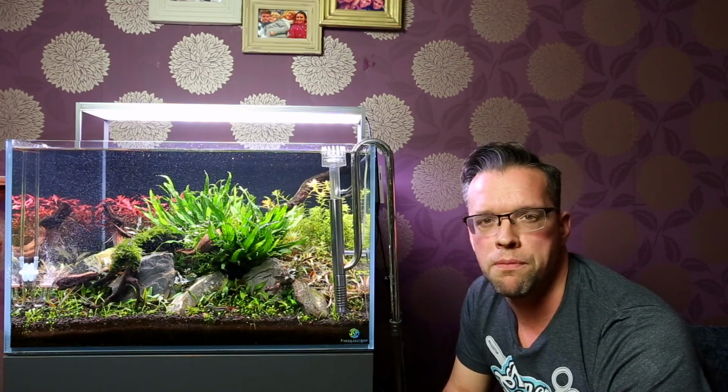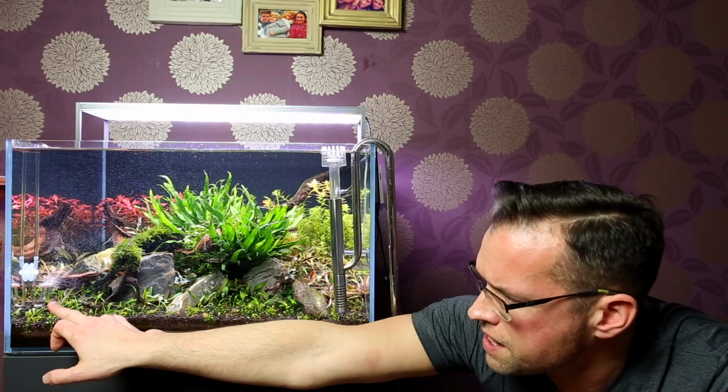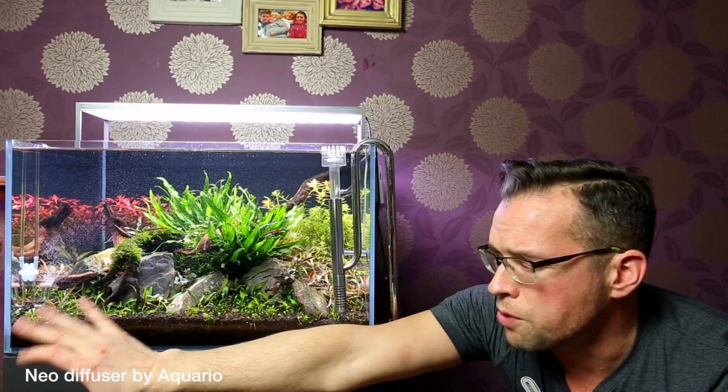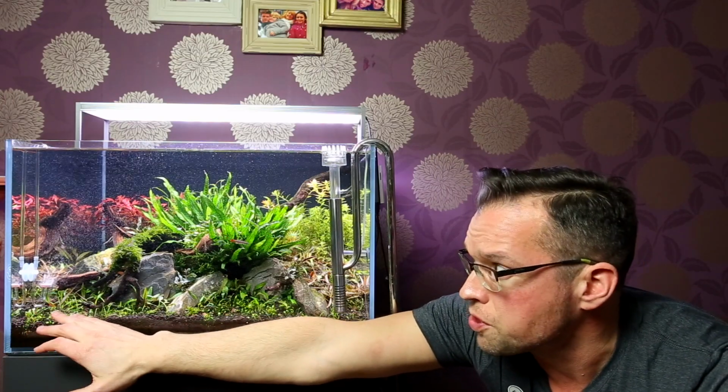CO2 system is pressurised. I'm using a 5 kilogram fire extinguisher with a high-end regulator from CO2Art. And then the diffuser there on the left, that's a Neo diffuser from Aquario. They're available from Aquarium Gardens, really great products, made of acrylic and not glass, so much, much stronger.